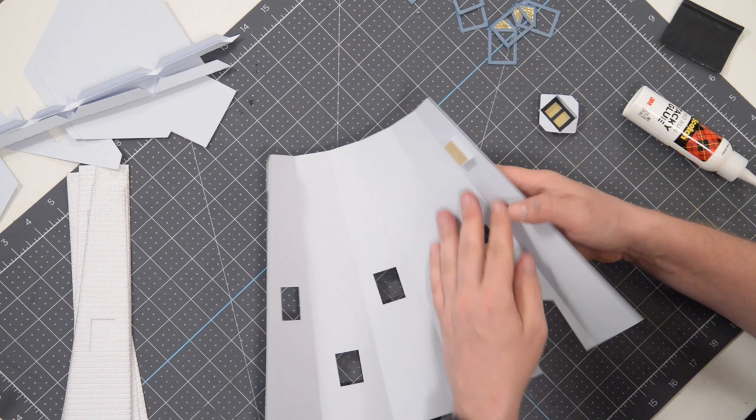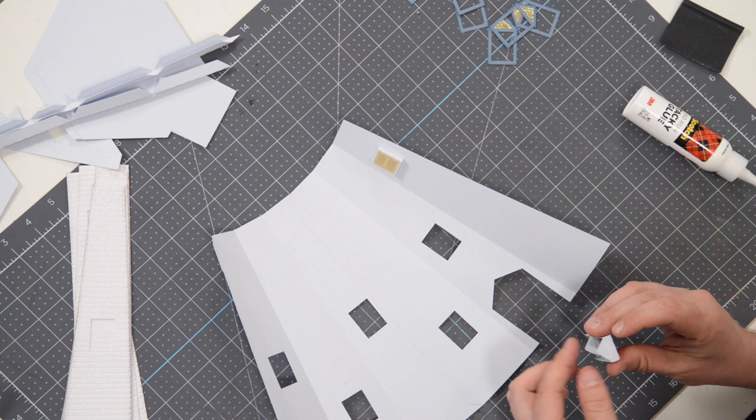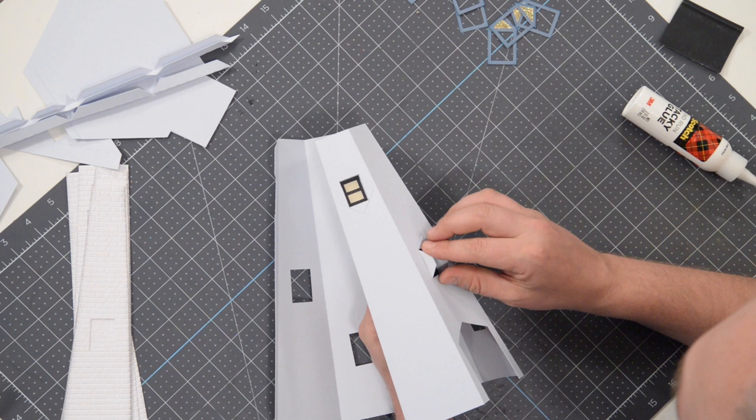And again, the last five, did I put? Yeah, I did, okay. I almost thought one of the windows was not done, but it is. Okay, so just like we did with the small one, take those tabs, bring them in, and then flare them out once they're through, like that.